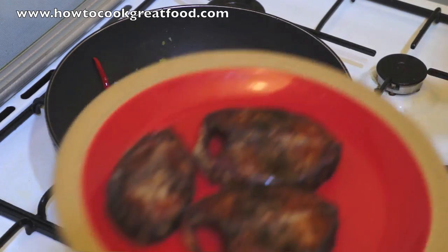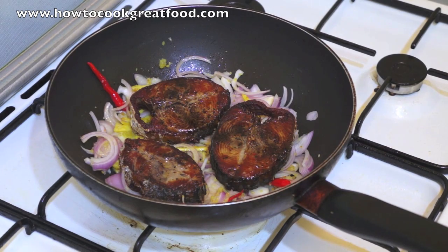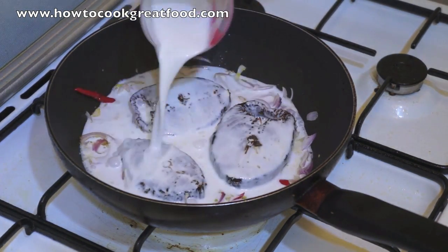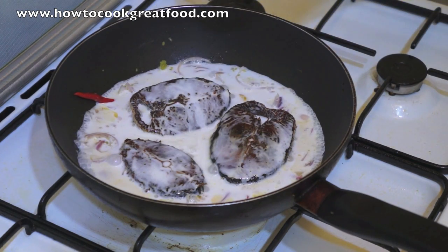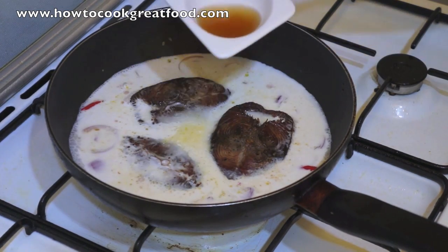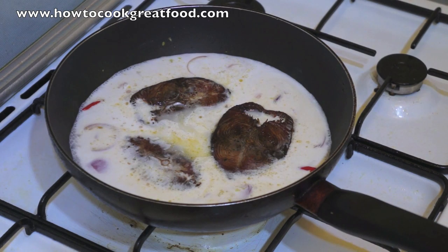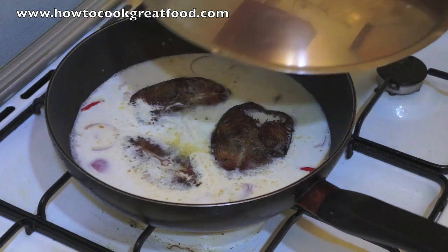Now, the fish. This is so easy — patient food. Coconut milk, half glass of water, fish sauce to taste. Don't put any extra salt because when we fried the fish, we already put salt and black pepper. Bring it to a boil for about 6 to 7 minutes and it's done.